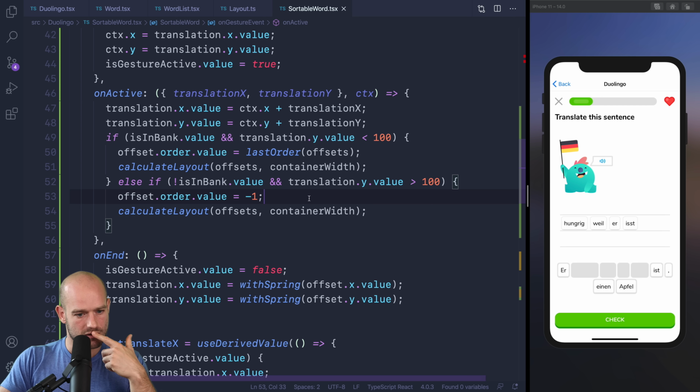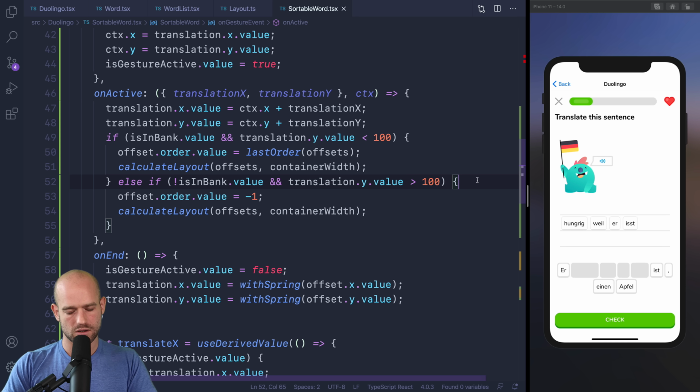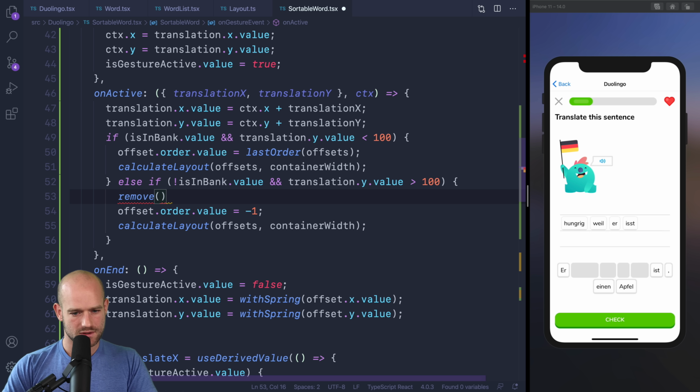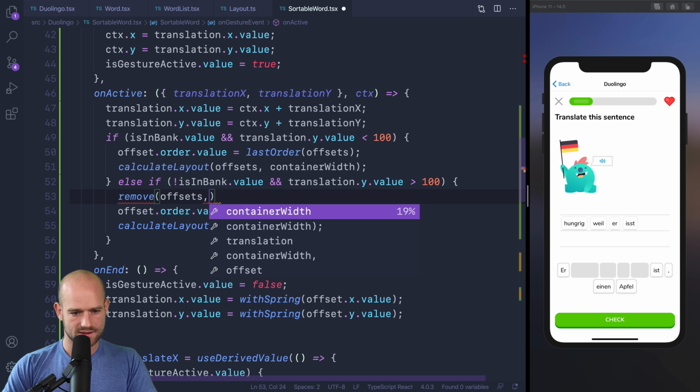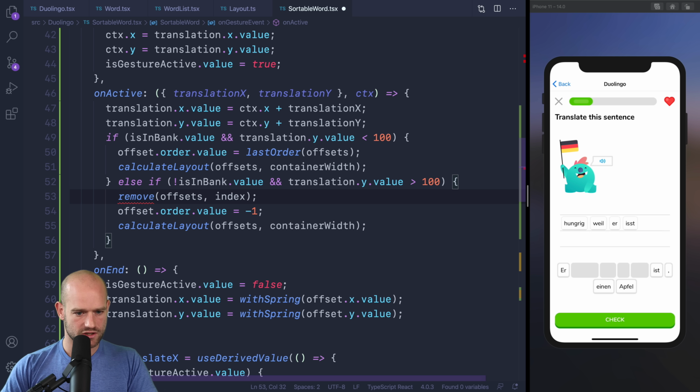We need to move all the other ones. So actually, let me try to see if we can do, should I do remove? So remove offsets and the position. Here we have.